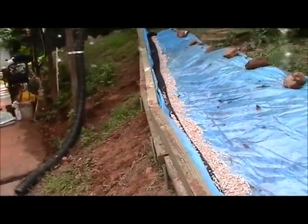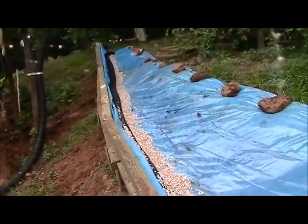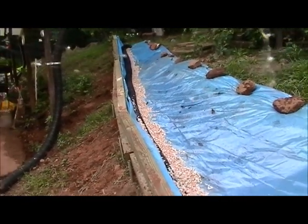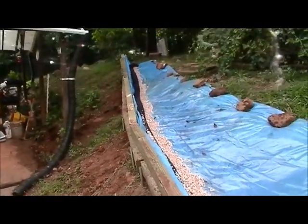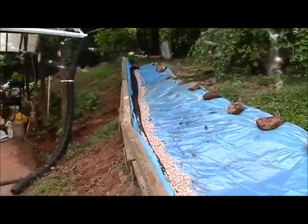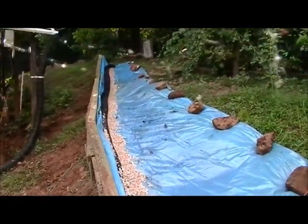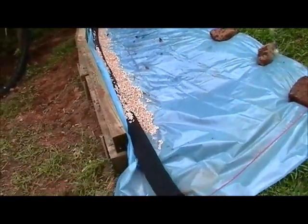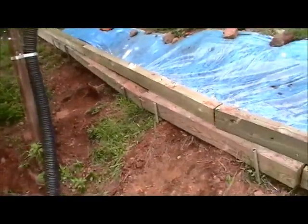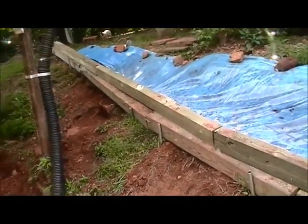Anyway, this one needs a lot more pea gravel. But I had this plastic I got at the flea market, a roll of this from some guy, and I've been using this stuff forever. I've used it for roofing and all kinds of things, which didn't last. On my greenhouse, I think it lasts 6 months, and there were pieces of plastic everywhere in the yard. It was pretty nasty. But all I did was use it on slopes like this and down hills. You can only get it so low where it's level and stuff like that.